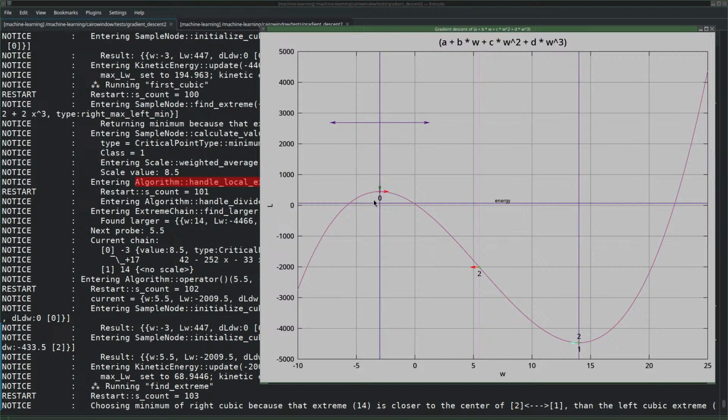So node 0 would get a pointer to an object of type LocalExtreme, which then says this cubic, the cubic from 0 to 1, was used to find the minimum. And then you can ask it, where is that minimum then? Well, you have the cubic, and you also know the minimum. So in this point then we store that there is a minimum here.